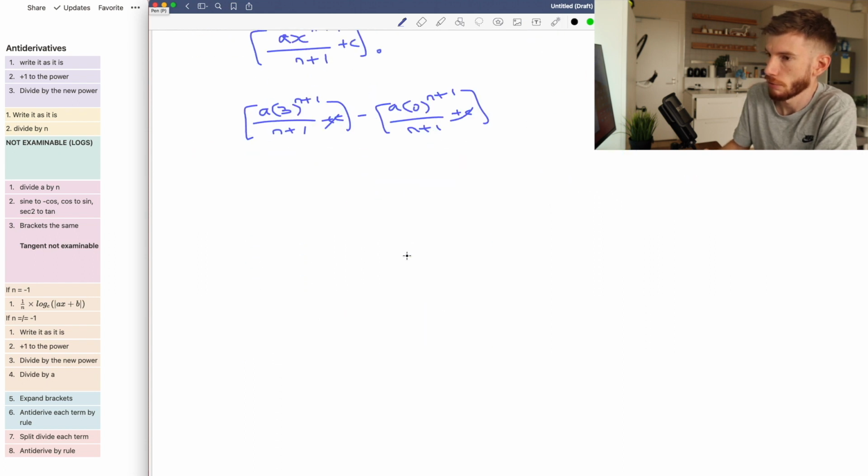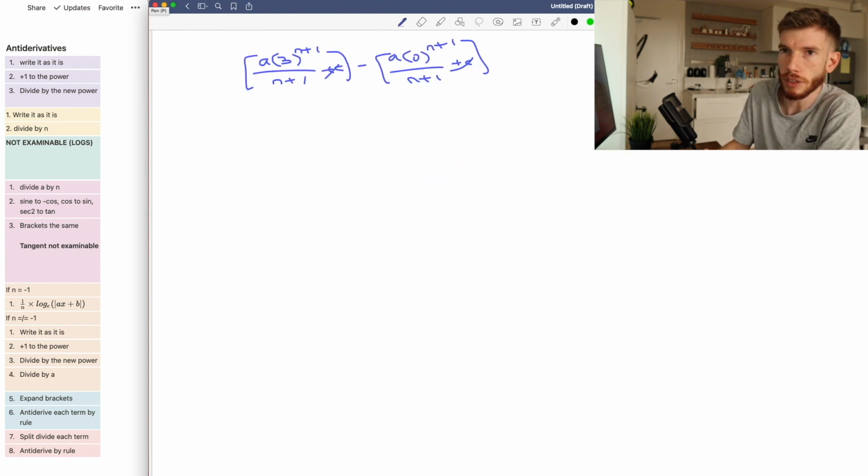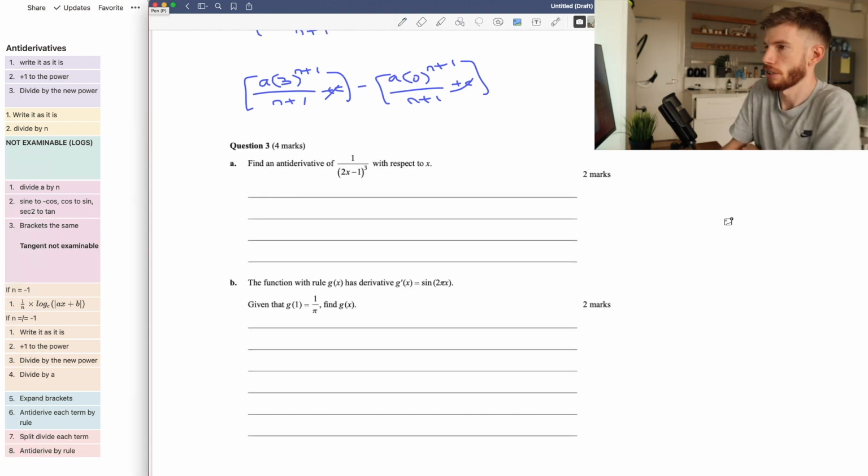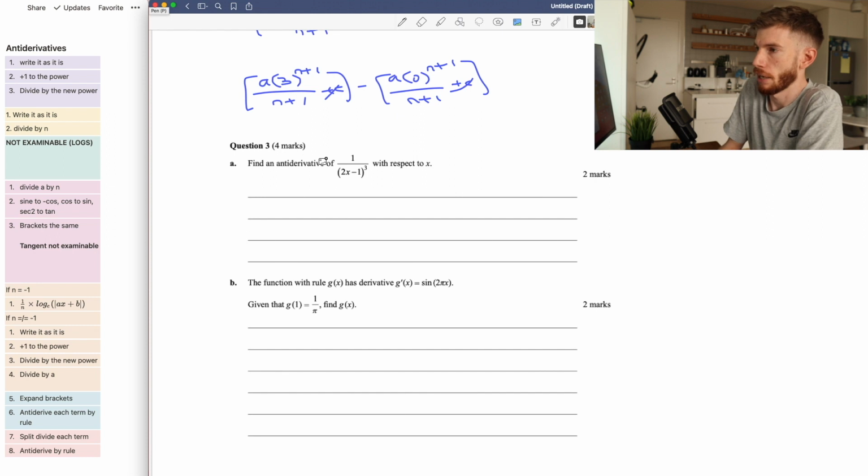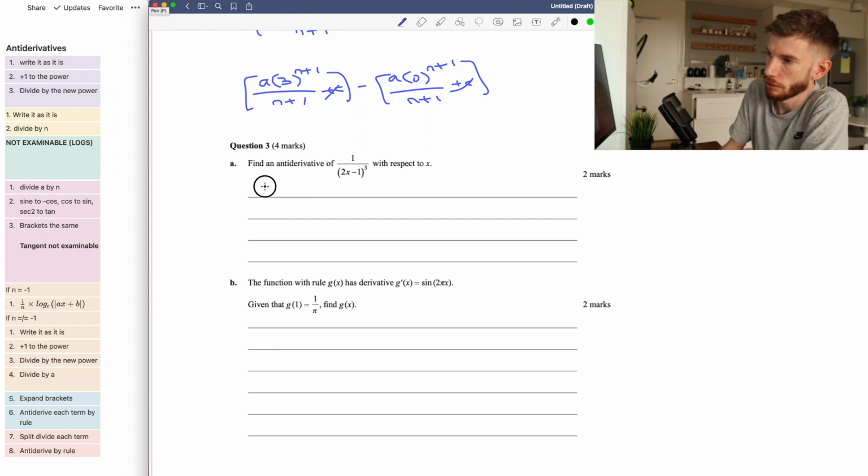So let's do an actual example. What I'm going to do is run through an actual set of VCAA questions from the sample exam, exam 1. Okay, so we've got this one here. The first thing is we have to recognize what it's asking us to do, and then also what type of function it is. This one here is technically a chain rule or a composite function. So we can rewrite it. We want to find the antiderivative, but instead of writing it like this, we're just going to write it in polynomial form. So 2x minus 3 to the power of negative 3. And what that means is this is a case where n is not equal to negative 1. So we're going to follow this 4-step method.